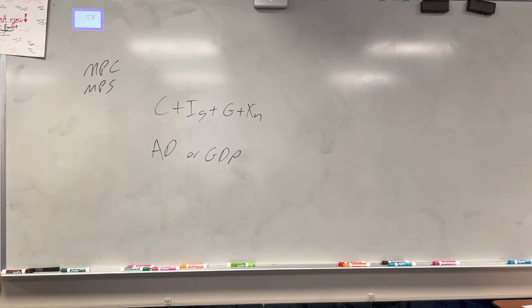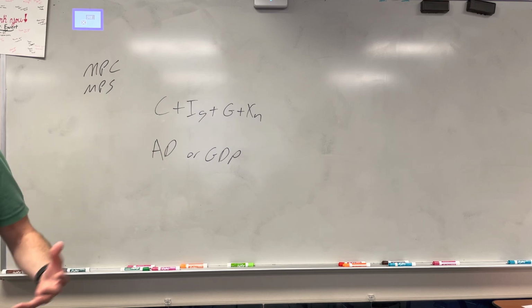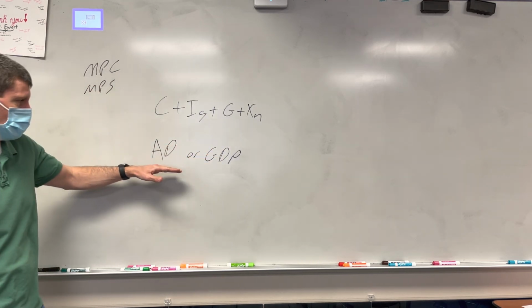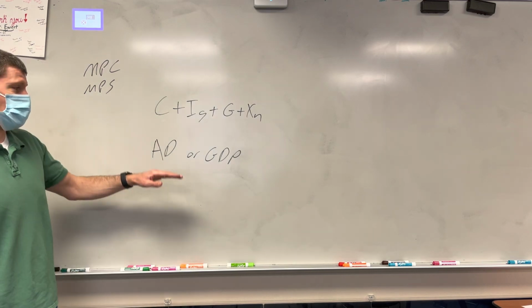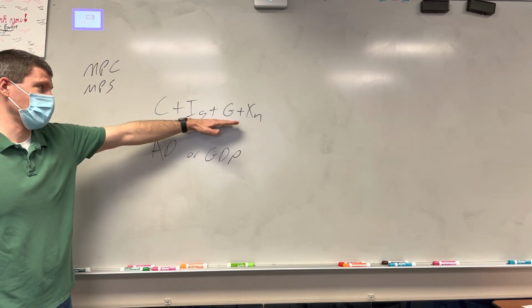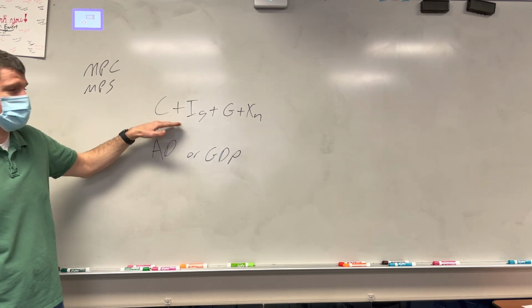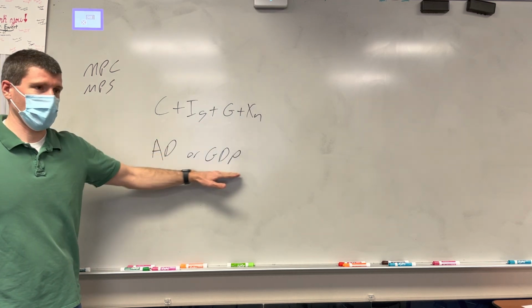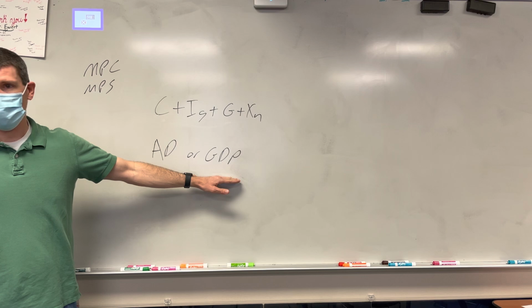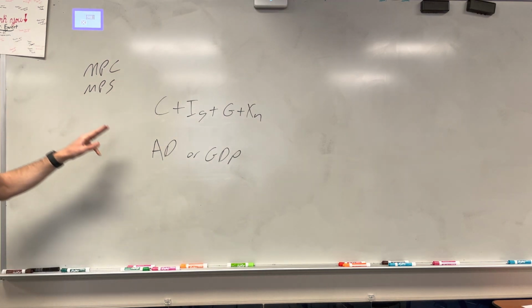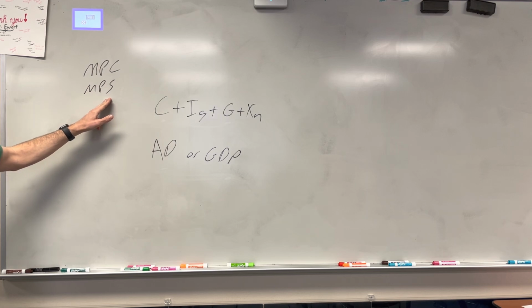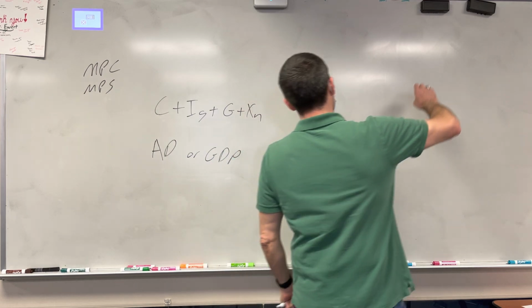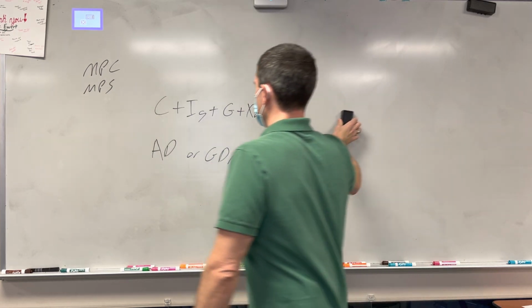So the idea is there's a multiplier effect. You have a little bit of spending here, and it creates an even larger change in spending down here. So what we're trying to figure out is, based upon this small change in spending, the initial change, what is going to be the overall big change? In order to do that, we need the MPC and the MPS. I'll give you a question to figure out one or the other. So we've got the two multipliers, the spending multiplier and the tax multiplier.